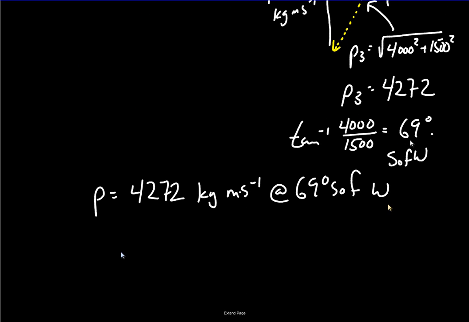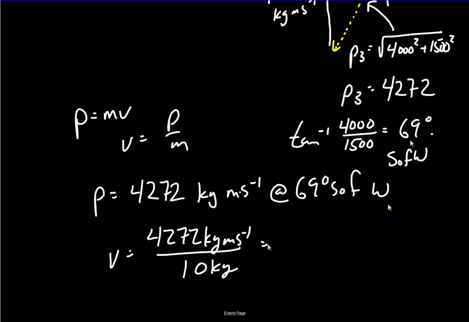And then we're not quite done because we want the velocity. And if we know that P equals M times V, then V should be equal to P over M. So V equals momentum divided by mass. And lucky for us, it's 10 kgs. Your final velocity of the final piece, 427.2 meters per second, 21 degrees west of south.